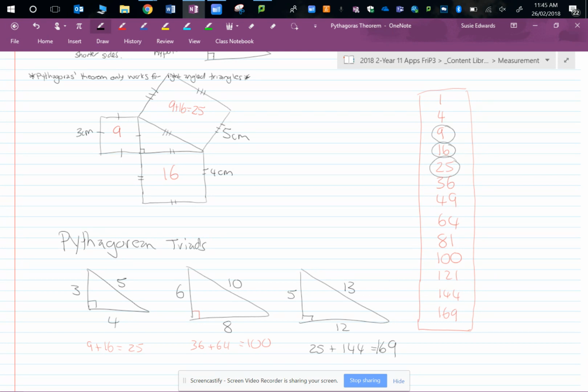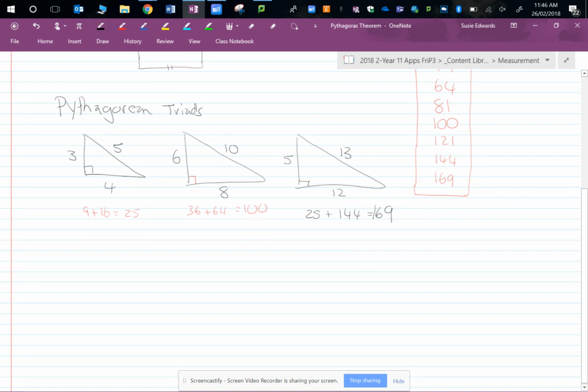If you don't know them, can you write them down on your page? Make sure you've got them there. You need to practice them because I want you to be able to see the number 64 and straight away think, that's a square number. It's 8 times 8. Yes, in a non-calculus section. Any questions there? All right, so let's try finding the hypotenuse.